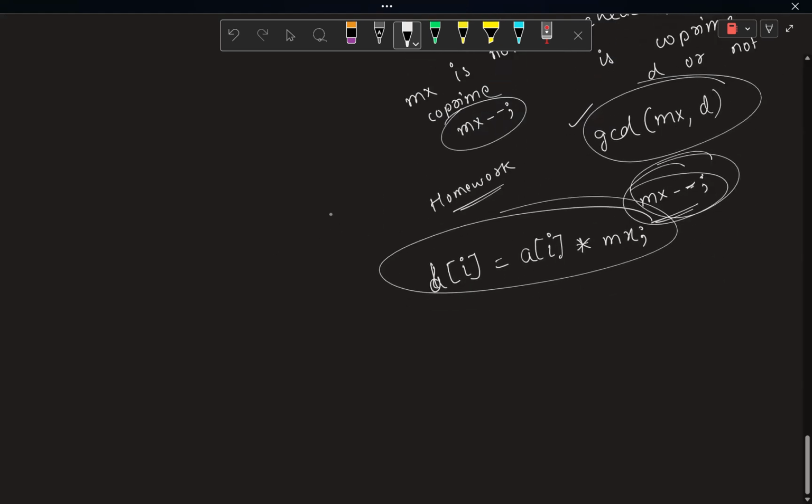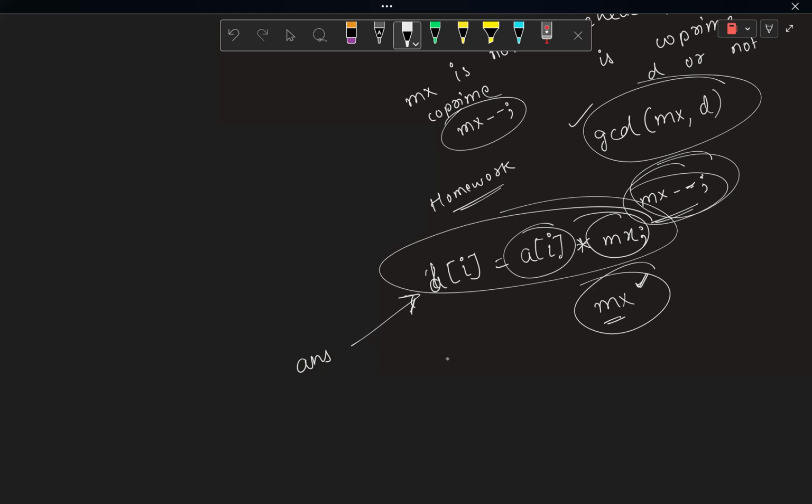So does this make sense? We are trying to have the maximum value. If it is not co-prime, you have to make it smaller. You don't have any choice. And at some point of time, when it becomes co-prime, it is the maximum possible value you have got till now. So just take it. Multiply it with ai, as we saw that bi is nothing but ai into some d dash, and mx is the maximum possible value of d dash. And for finding the lexicographically maximum array, we just multiply that number and store it inside bi. In this way, you will find the max answer basically. This will be your answer.